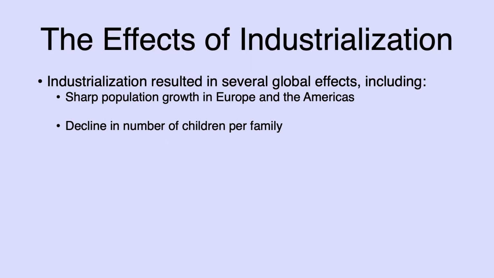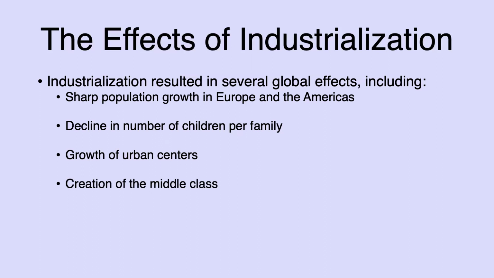To maintain agricultural products, to maintain the land. Now, families are moving into urban settings. They're often living in very poor, cramped, small settings, and they cannot feasibly sustain a large number of children per family. So you see that child decline in one single family unit because of industrialization. Like I said, you see the growth of urban centers due to the nature of the factory system and centralizing goods.